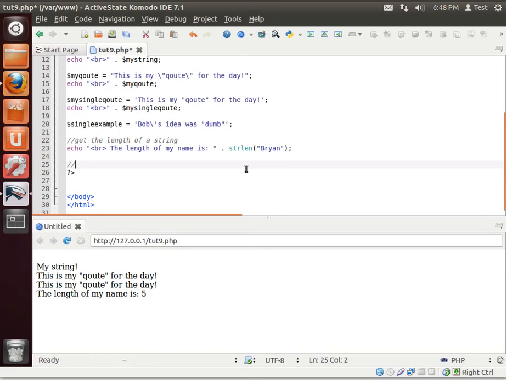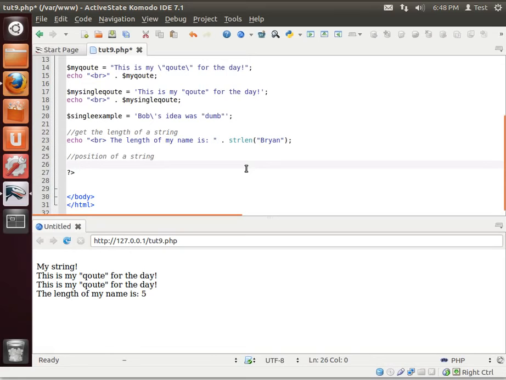So now let's do a position of a string. Like I said, I'm just going to cover some of the more popular ones here. There's over 700 functions in PHP, in case you're wondering, so there's a lot to know.